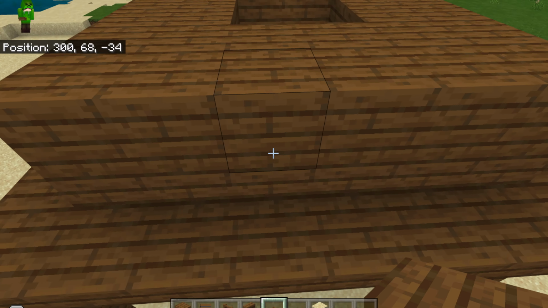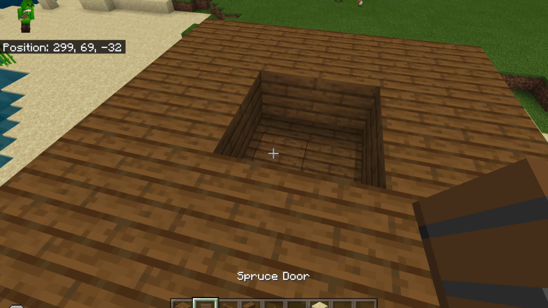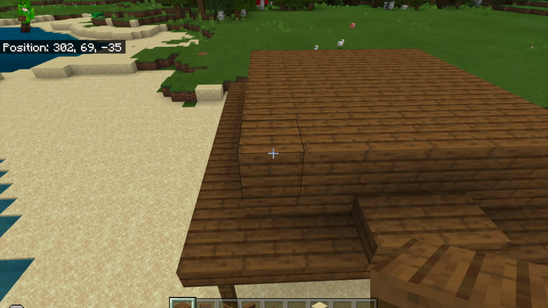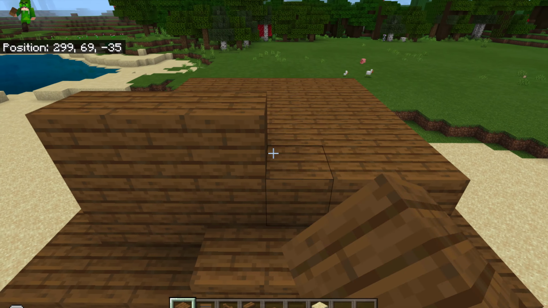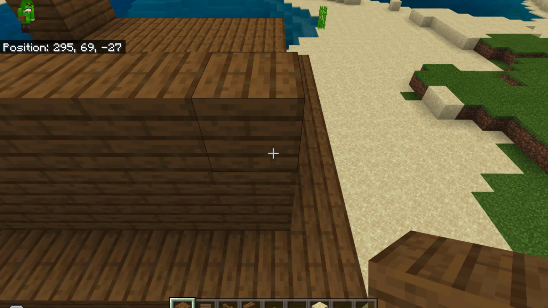Now that we got our gap filled in, we're going to put slabs to mark where we have our doors, and we're going to fill in the little hole I have in the middle of the house. Now, we're going to build the wall around our house, leaving space for the door and our windows.